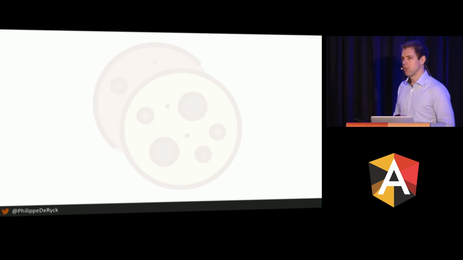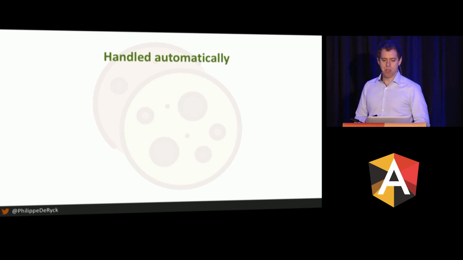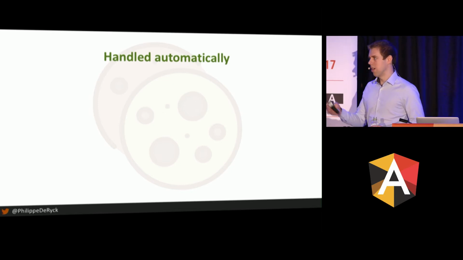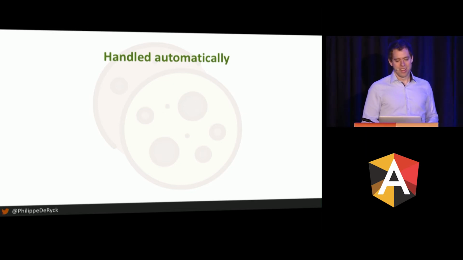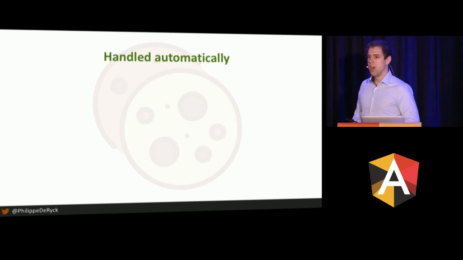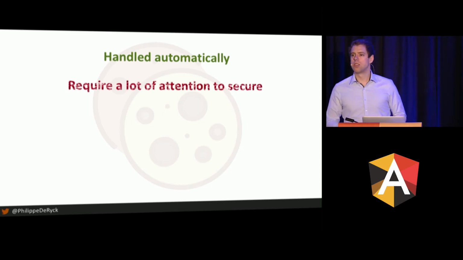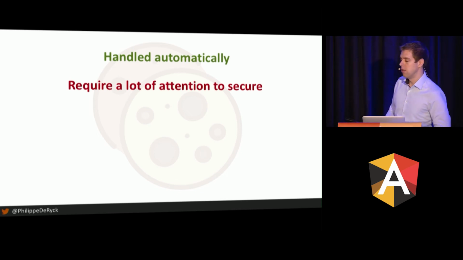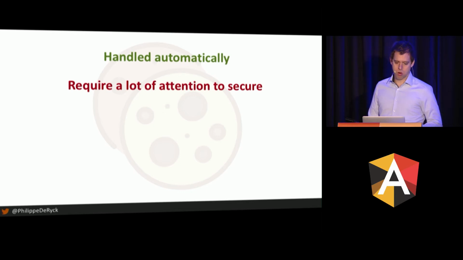Let's talk about cookies first. Cookies have been around for a really long time. Everybody probably hates cookies, which is why you're using the authorization header. So I'm going to show you why you hate cookies. Well, actually, first of all, they're handled automatically. The browser does everything for you with cookies, and I've marked that green because actually it's quite useful. It takes away a lot of the work that you need to do in other mechanisms. So that's one of the good properties.